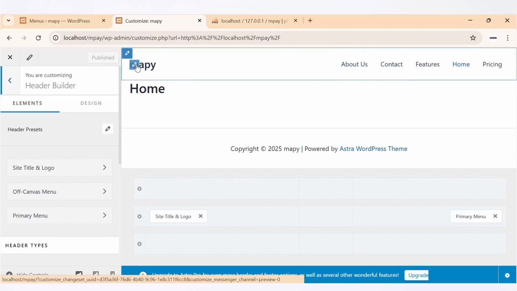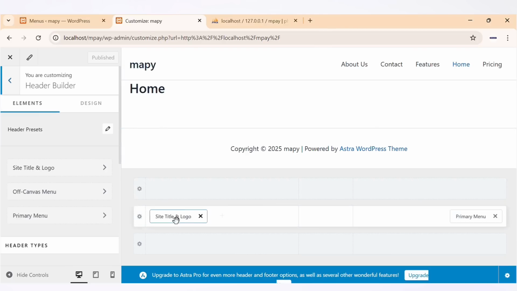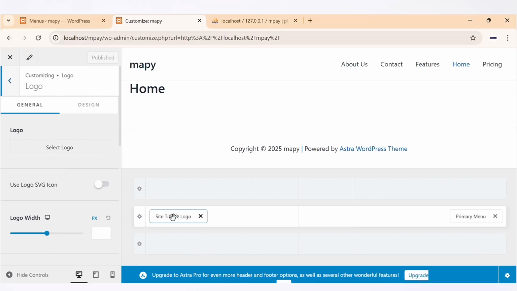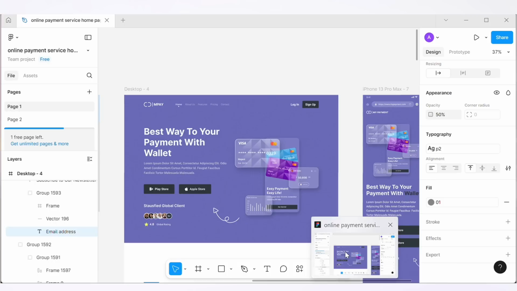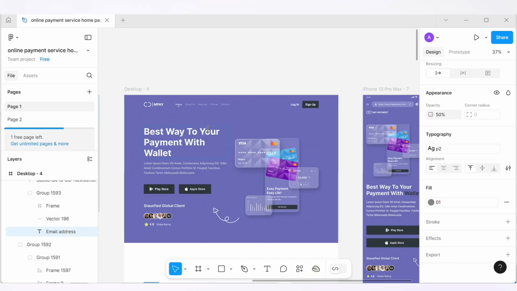Right now you can see it is just taking the default header from our theme, but let's start designing it from here now. So I'll just click on this button. So for the logo, which is this, mind you, I'll drop the link to all the logos and all the images we used for this design, so you can follow along. So for this, I've already downloaded this, but if you have a Figma file, it's very easy for you to download images from the Figma file.